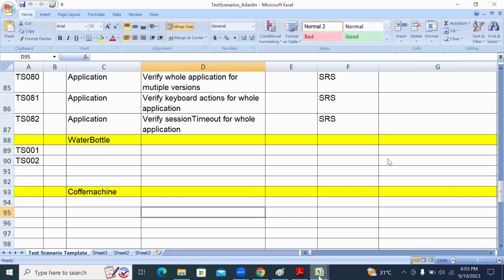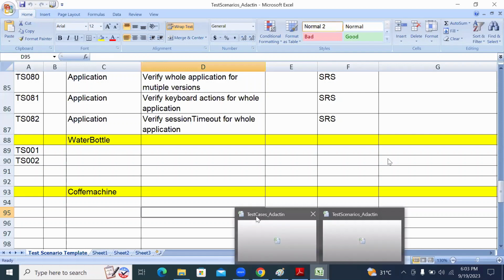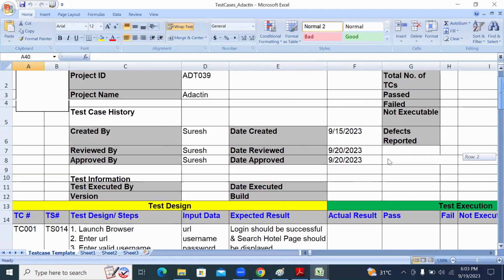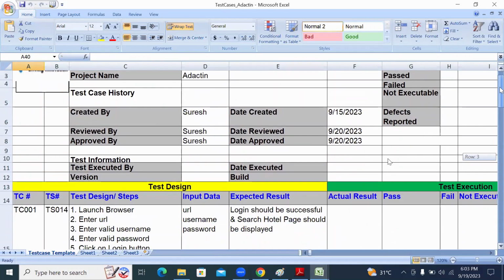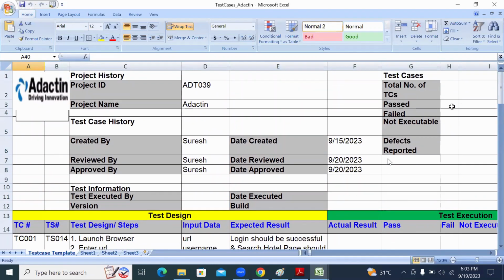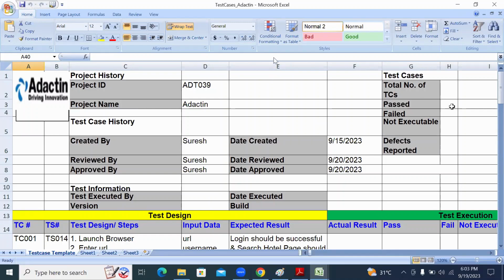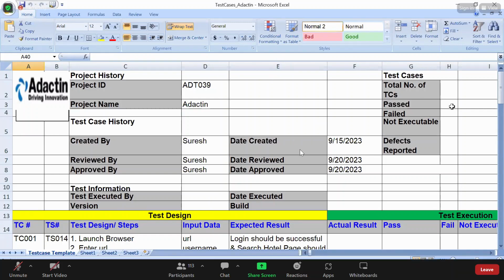After that, the test case template. Meaning of template: format. Templates are provided by the test lead. The test lead takes care of providing the respective template.